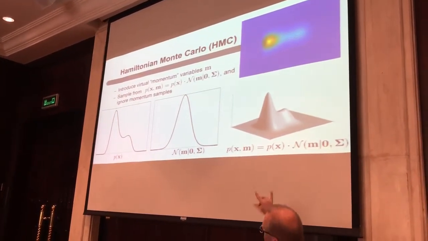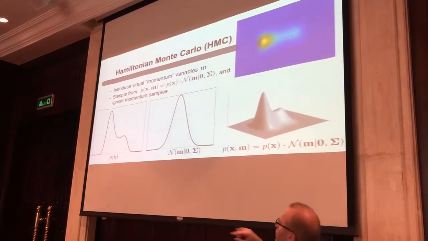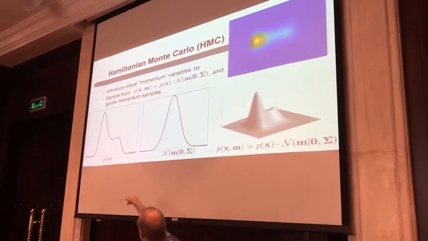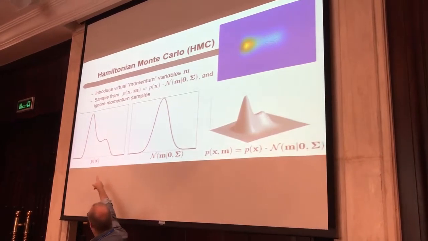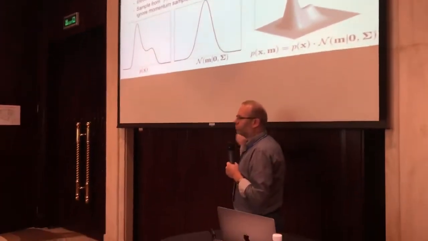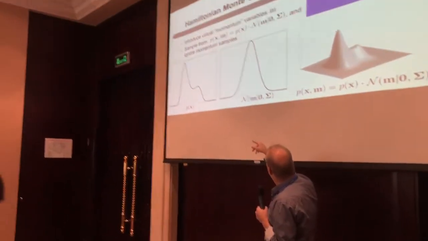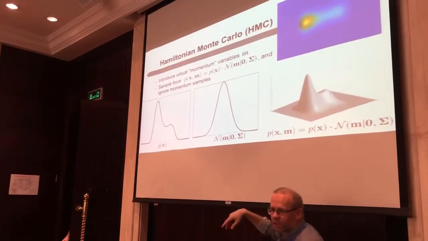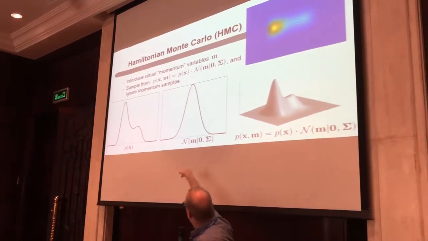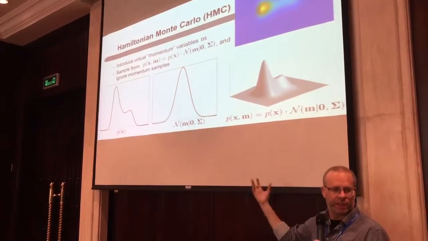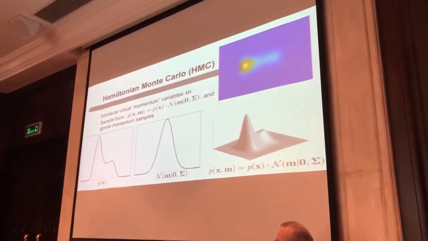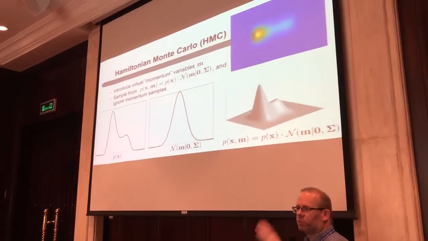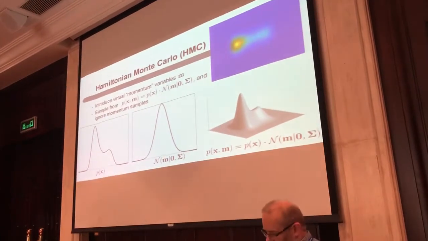So the last thing I'm going to talk about is a different sampler. It's a Hamiltonian sampler. You have a distribution, let's say a one-dimensional distribution, X. You invent some new variables called momentums, which have the same dimensionality as X, and they're Gaussian. Instead of looking at the original problem, you look at the two-dimensional problem by taking the product. And we already know that if you sample from this two-dimensional distribution and ignore the samples from the momentum, you get valid samples from X.